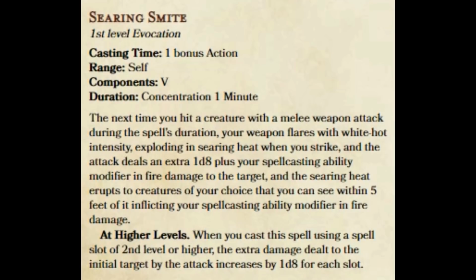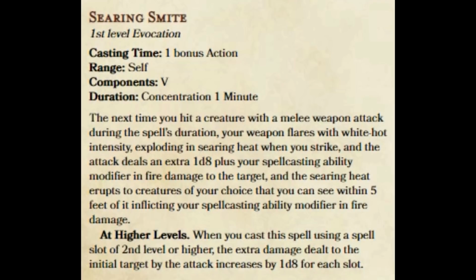So, number 1, what I'm doing is kind of a template for these smite spells that have a minor secondary effect. Spells like Searing Smite, spells like Thunderous Smite. We are going to be using d8s for damage. This is going to be in line with the actual smite ability. We do not want smite spells to be able to scale faster than actual smites, but if we are going to scale them, they should scale at a similar rate.